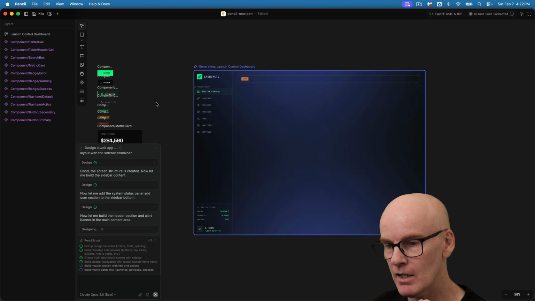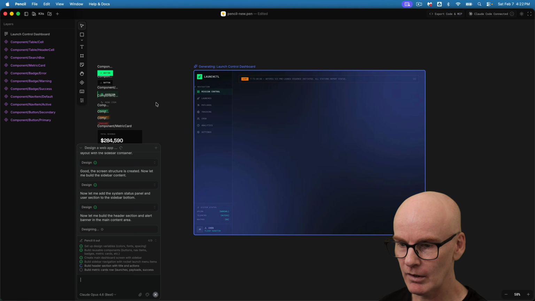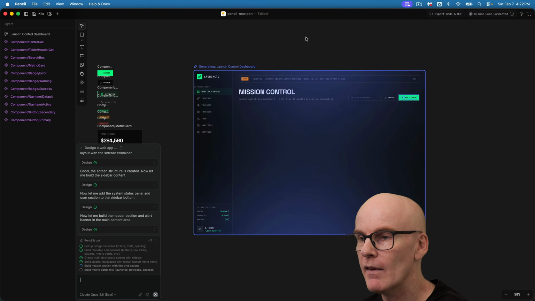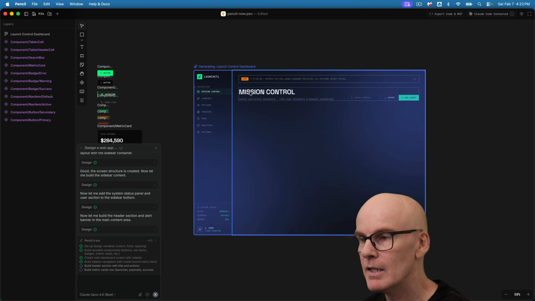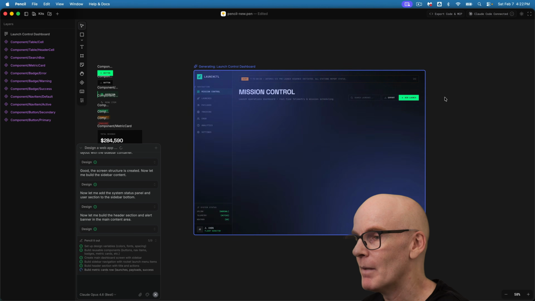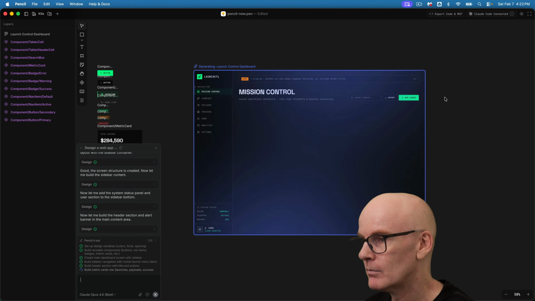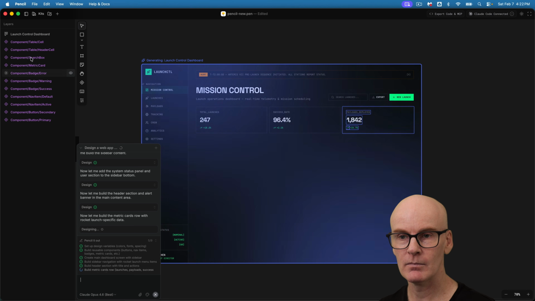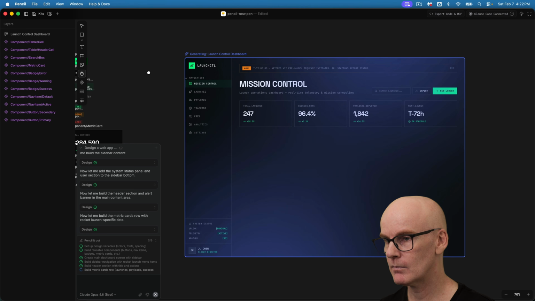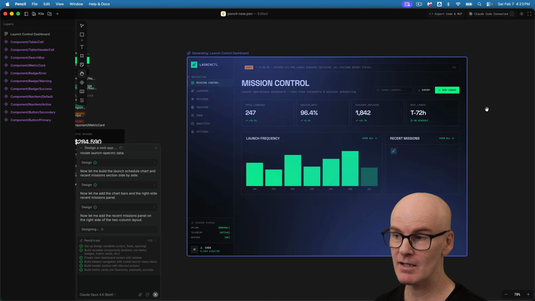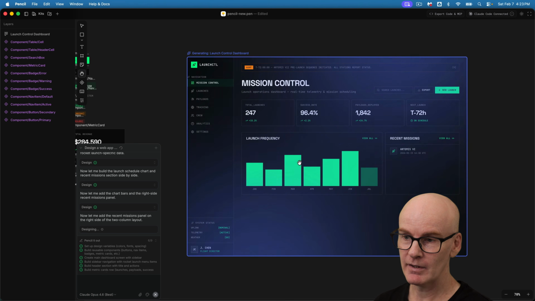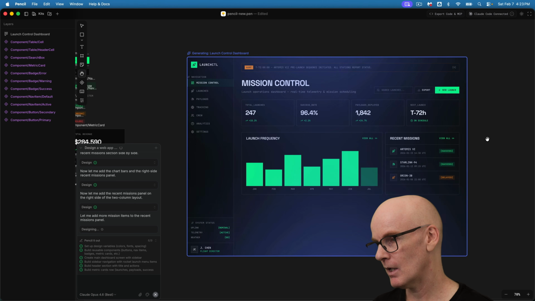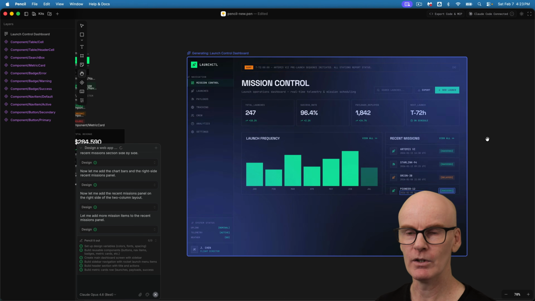The sidebar is there. You've got the logo. Down here, we've got who's actually logged in. It started to put together the banner, the header, some actions there. Just zoom in a little bit closer. Okay, we've got some cards up the top. There's a bit of data visualization there as well. We're up to recent missions. Even the selection of icons is pretty good.